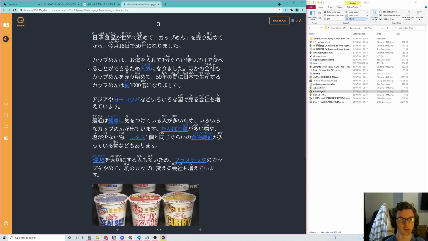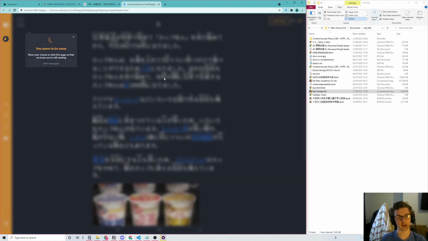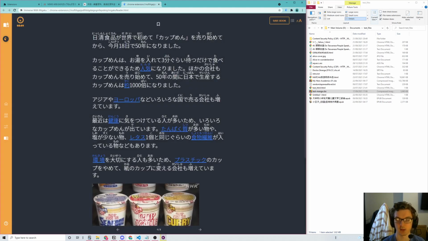So if we put this timer on while we're reading, it'll just keep going. And if you are idle, so if you don't press anything or move the mouse or click, after a certain time it'll suggest you keep moving, just so that we know that you're there, and it makes sure that the reading time is accurate. Also, if you click out of the reader, it will automatically pause the timer until you click back in. So that's just something to be aware of.